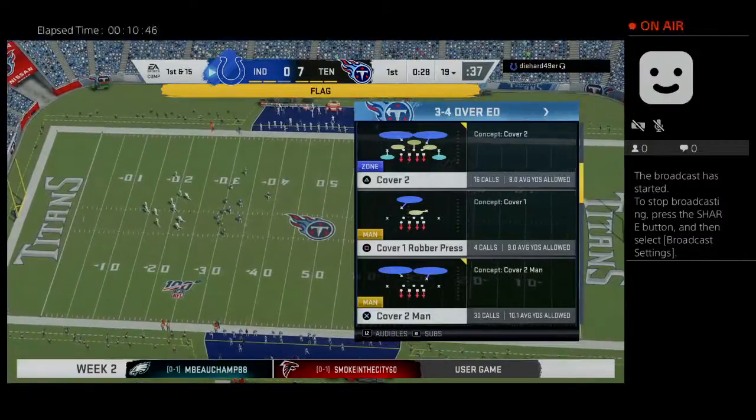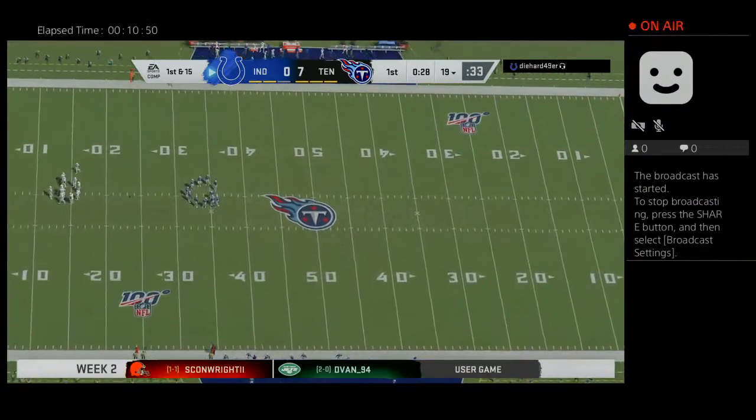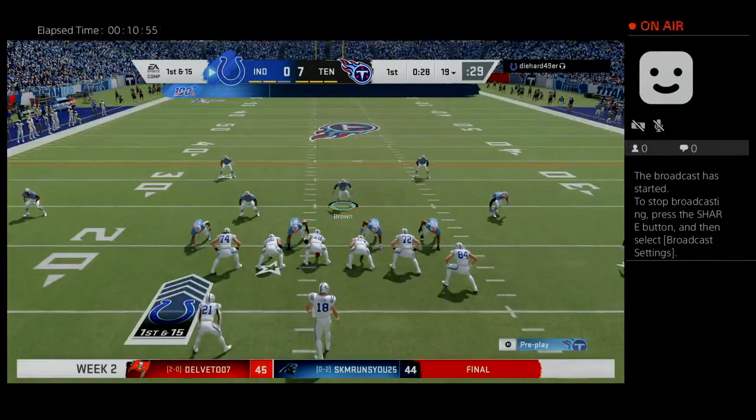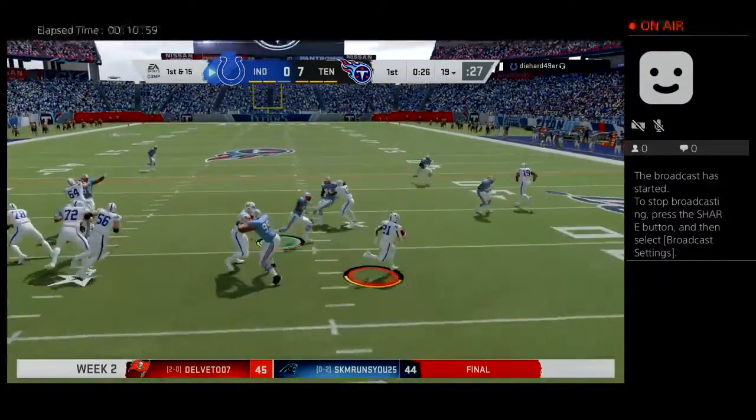Yeah, and unfortunately for them, the only thing that matters is part 2, right? Because once they threw the interception and finished off the drive, that does them no good to go back and say, well, you know, we had a good one going. Finish things off. That's the only way you can get it done. This is Hines.